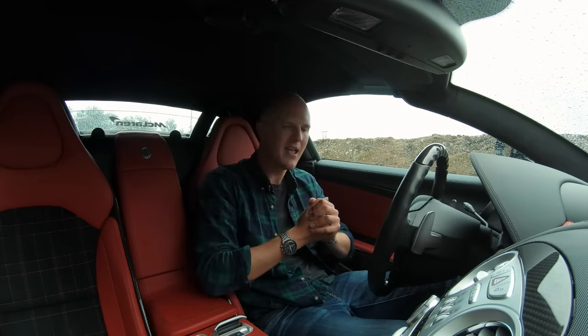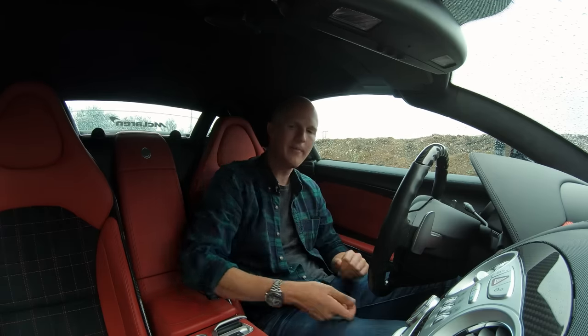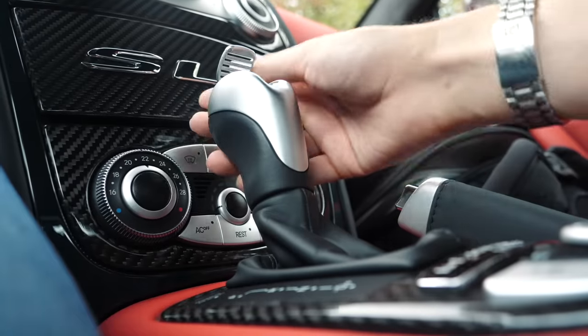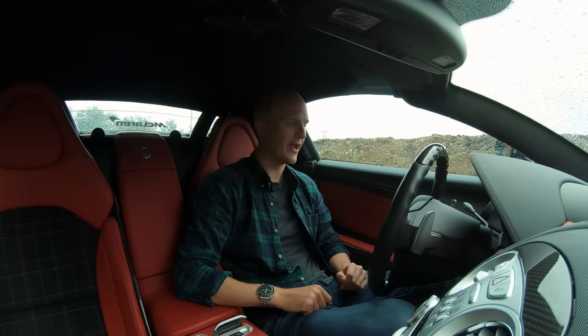If you've never seen how an SLR starts up, it's a pretty cool, exciting moment. You turn the key around, turn ignition on, and then down here on the gearshift lever there's a little sort of thing that you push up — it's a bit Lambo, a bit fighter jet — and there's your engine start button. Are we ready for this? Here we go.